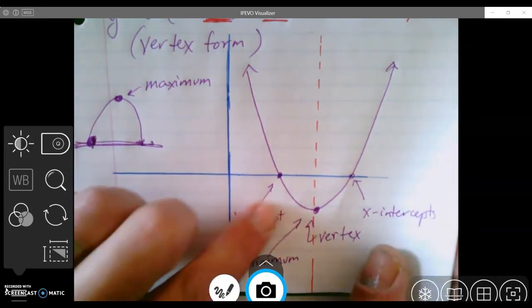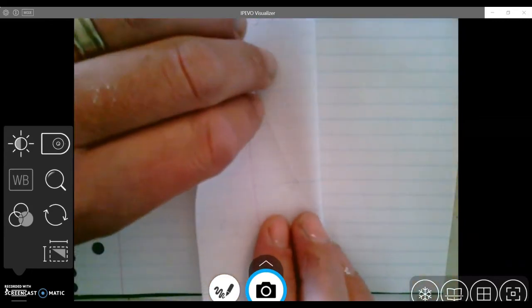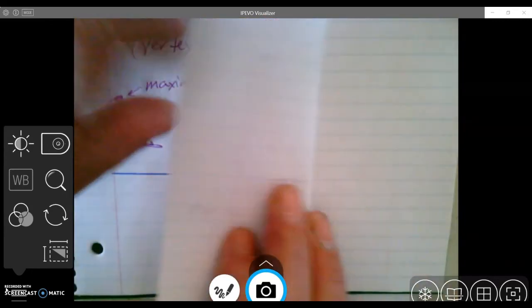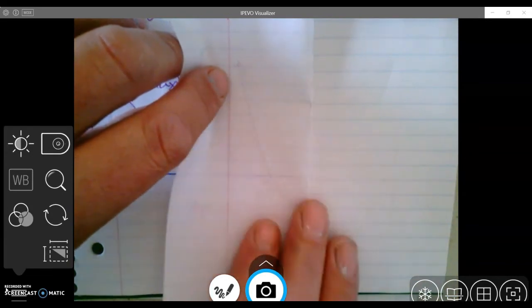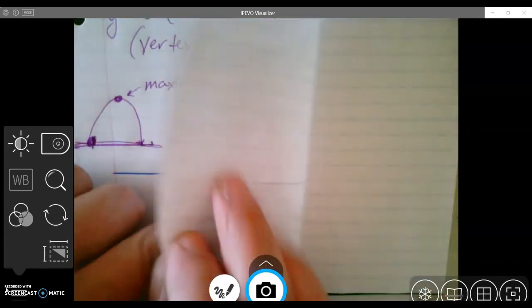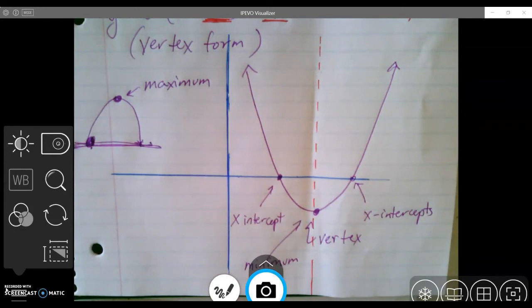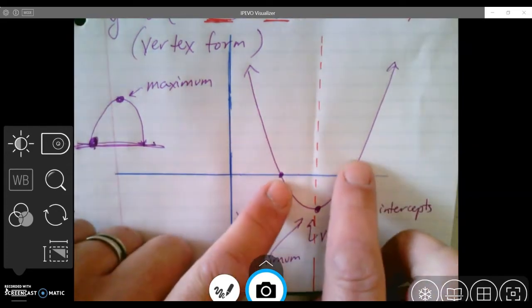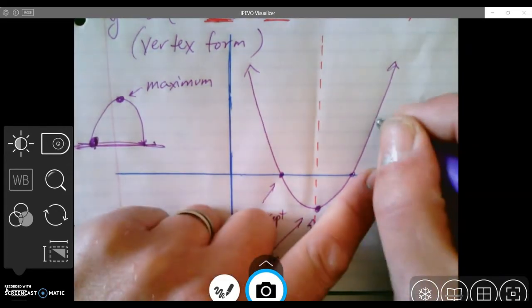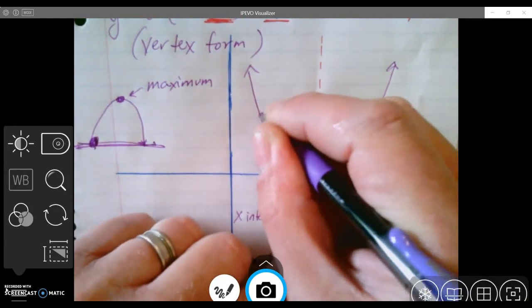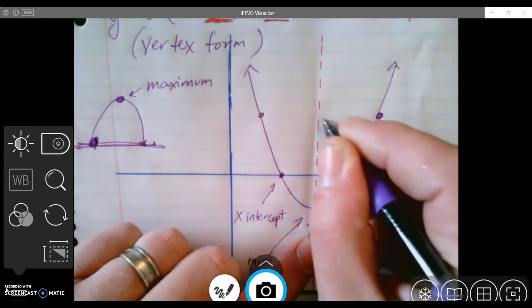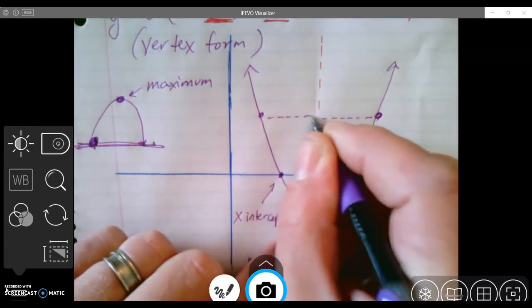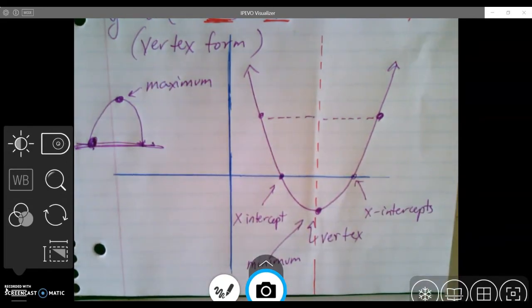Okay, and if I drew this perfectly on graph paper, when I fold that line of symmetry, my left half and my right half should match up perfectly. So if I could fold it right on that line of symmetry, if you had tracing paper, we would do that. If we were in class, I would have tracing paper. I'd hand that all out for you guys, and we'd do that. What we're going to do is more sort of see it on Desmos and see that as you go up, for any point on this side, there's an identical point on that side. It's symmetric. We get the same distance there. The left side should look exactly like the right side.